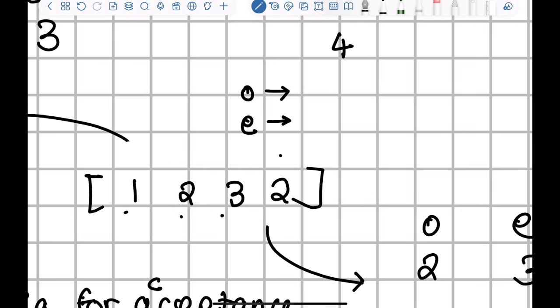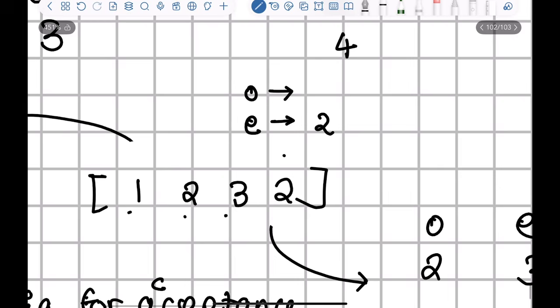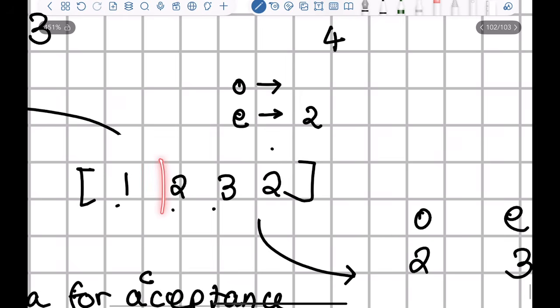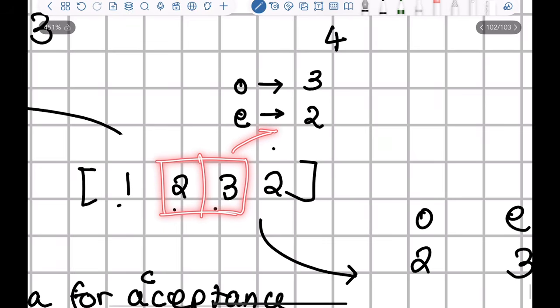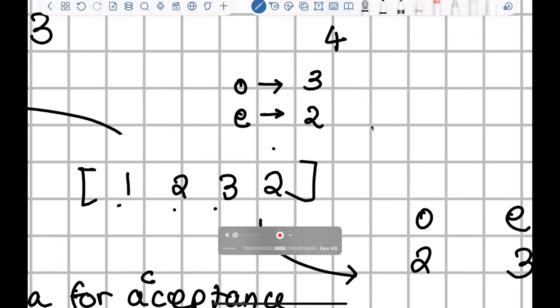So it would put 2 in even, then the end will go here, it would put 3 in odd, then it would move ahead, it would again put 2 here, but 2 is already here, so we then do this. Now after every iteration, do you notice that we need to check whether our answer is matching or not?